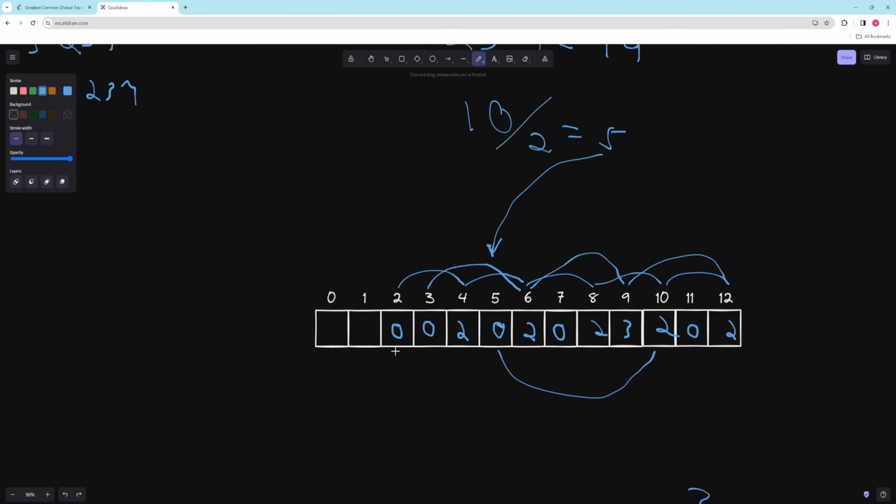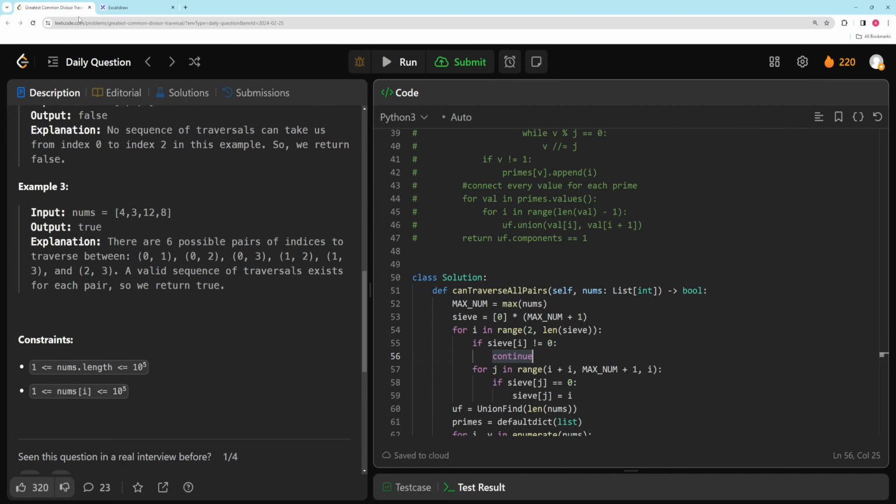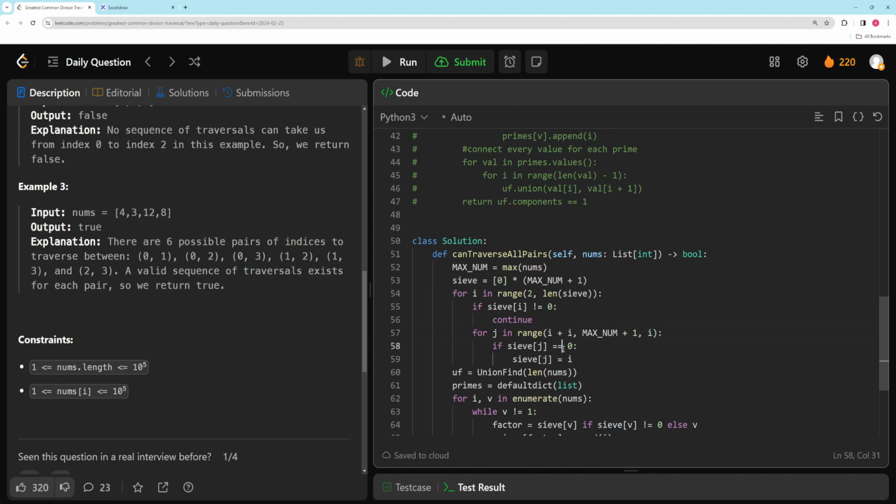Like I showed you before. So if we're on 2, we'll go to 4, 6. So whatever number we start at, we'll keep adding that. So if we're at 5, we'll go to 10, 15, and so on until we get out of range. So we keep adding that number, and then we check, is the number we're on its own prime factor? If it is, well, now we found a better factor. So we're going to update it to that.